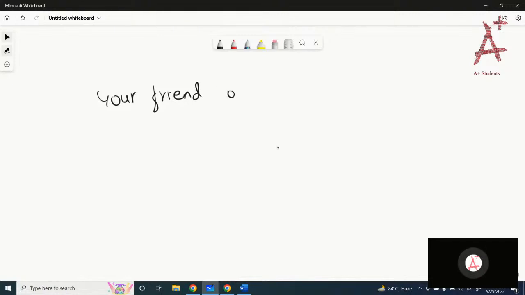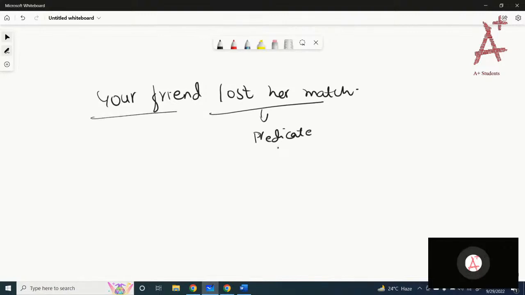The predicate here is lost her match. Got it? Your friend is the subject of the sentence. So select the correct option, that is the second one, lost her match, and click on the OK button so that we can go to the next question.